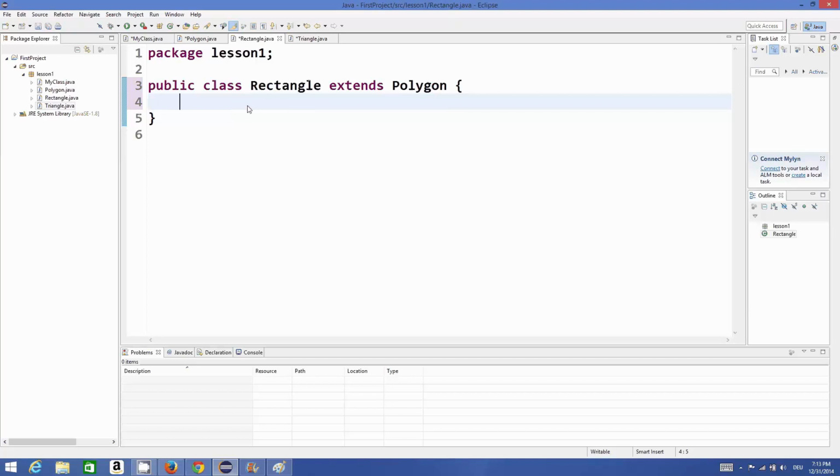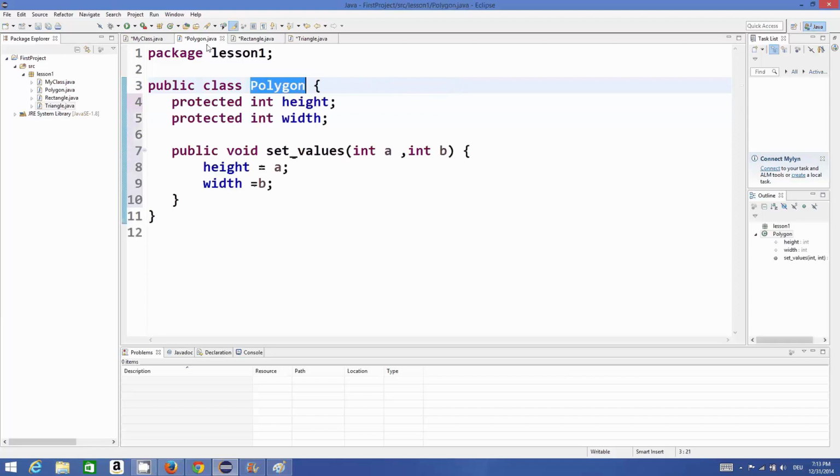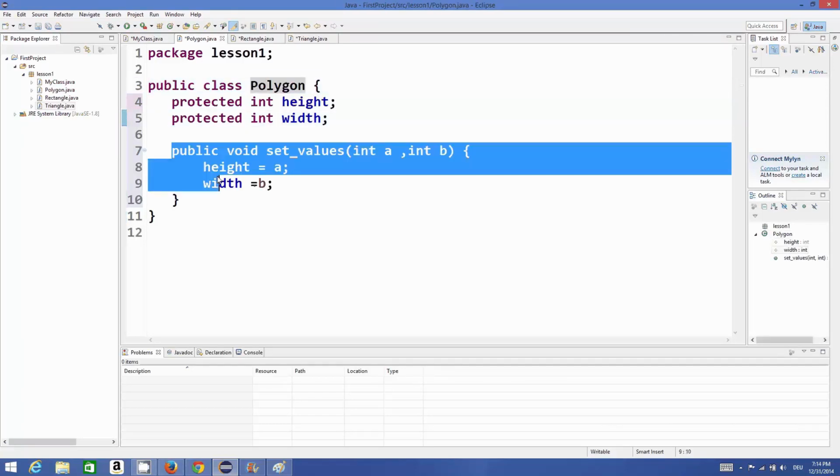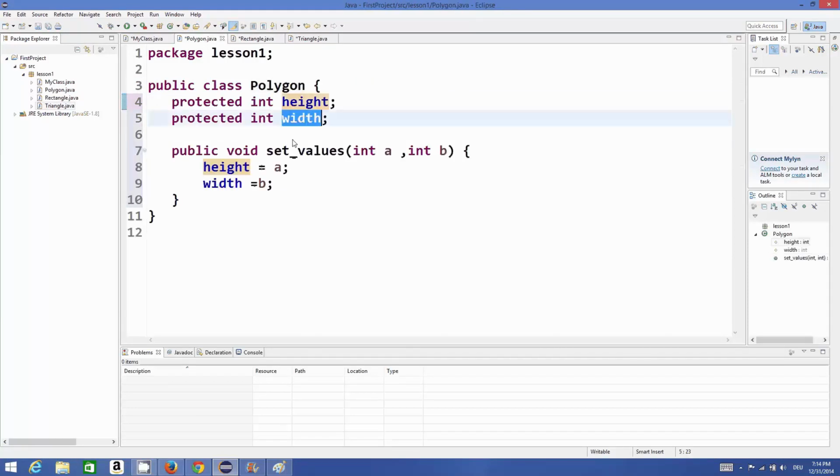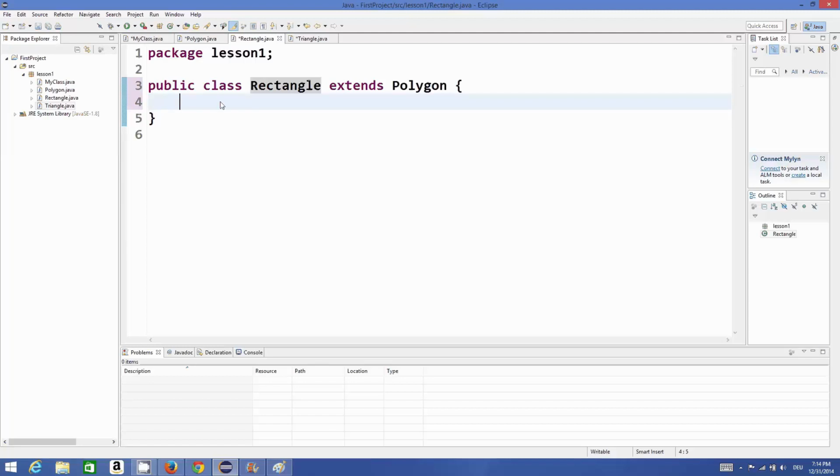Now if you are inheriting from a base class to a derived class, then all its protected members and public members are accessible in your derived class. So these members height, width and set values can be accessed by this rectangle class because we are extending from it.